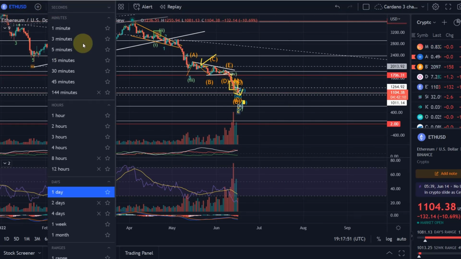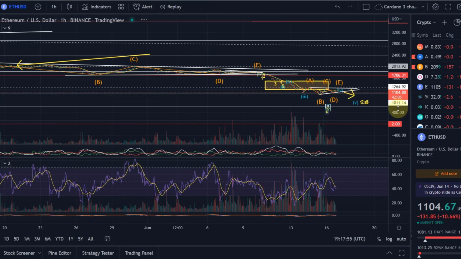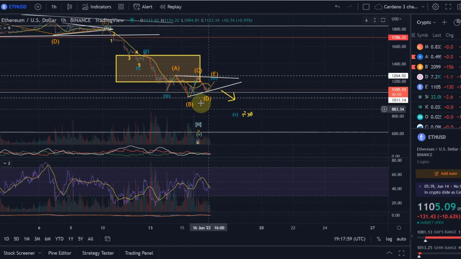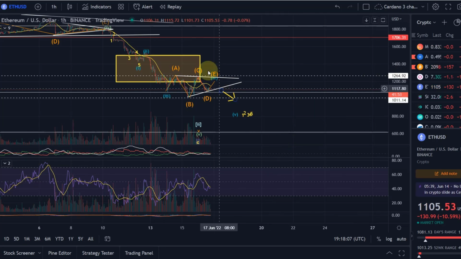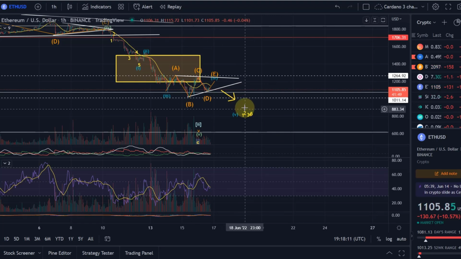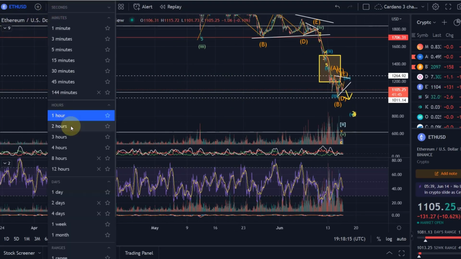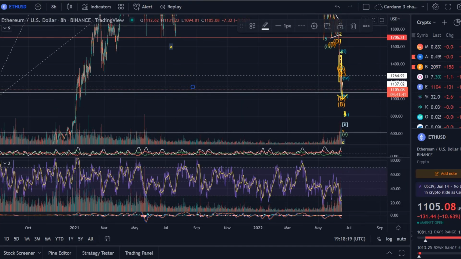At the moment though, as long as we are in this triangle pattern or in this current corrective flat pattern, whatever it will be in the end, I have to be focusing further on downside against the 1265 level. And then we are looking at something around $800 to $900, I would say, in the worst case, and that would be the absolute worst case. And to be honest, I wouldn't have thought we get there.